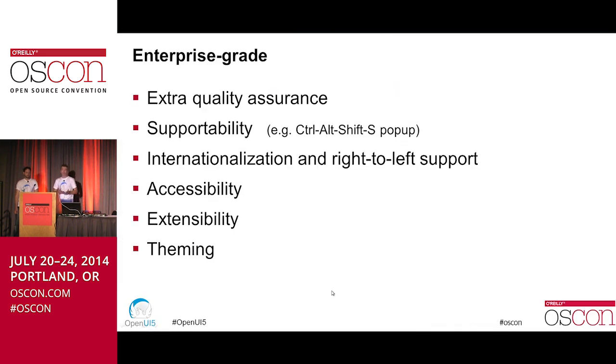More features that make UI5 enterprise grade are internationalization and support for right-to-left languages like Arabic and Hebrew. This is all coming out of the box. Accessibility for blind people, screen reader support with the ARIA standard, so the UI can be read by machines and can be read aloud for blind people. Extensibility, of course, if customers or partners want to extend our applications and add something without modification. Or also theming is an interesting topic, which probably Frederick, who created most of it, should talk about now.